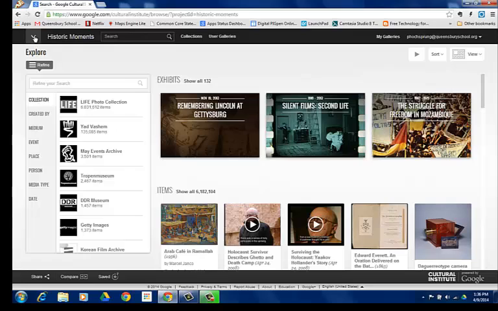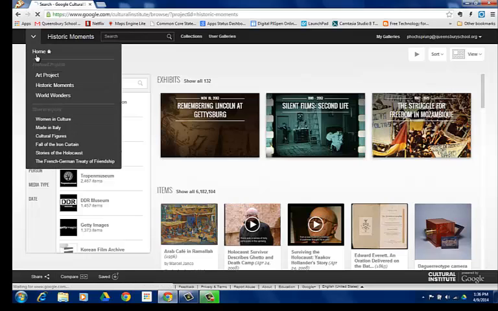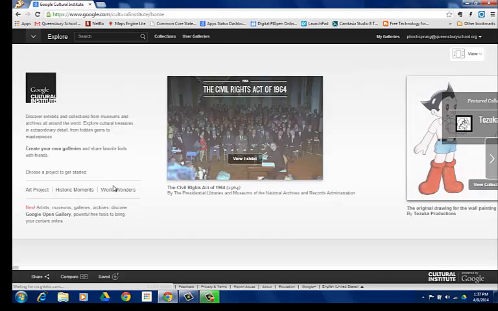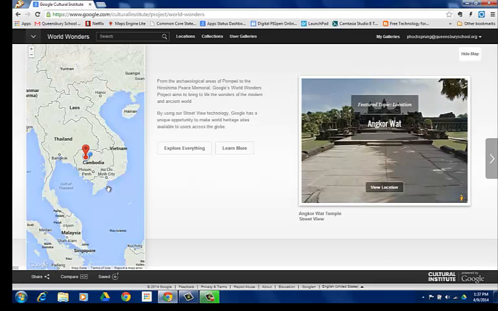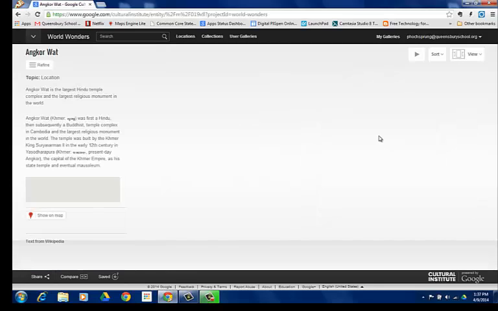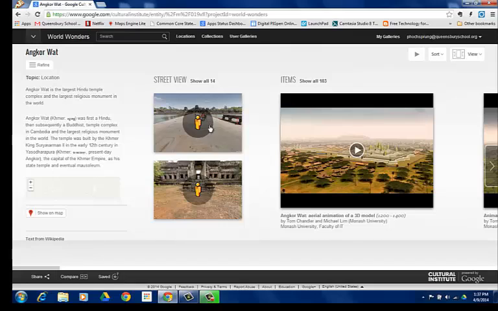If I go back to the home area, I can now check out the third area, which is the World Wonders area. Now, the World Wonders area is separated into a bunch of different places. As you go through, they're going to have some of the main places displayed on the main page of the World Wonders. It shows me a map of the particular one they're showing, and if I click on it, it will take me to that location, and I can see whether there are some different street views you can choose from, along with other items they have that are associated with that.